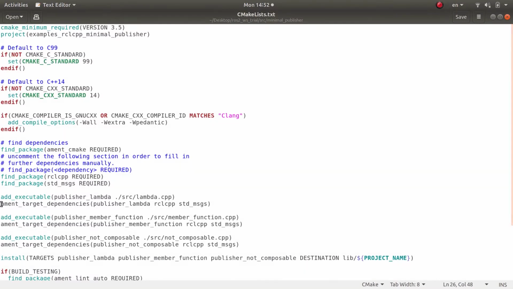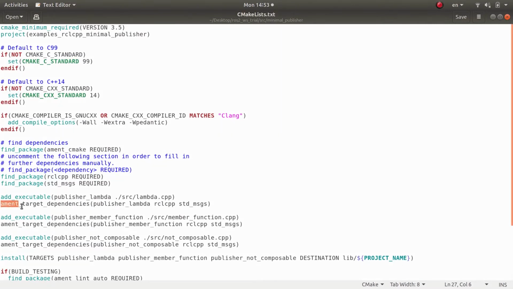Now, in order to add the dependencies that are needed to build the executable using this source file, there are two ways essentially to add those dependencies. First, you can use the ament_target_dependencies command. Now, I want to let you know that you might see one or two new commands inside the CMake in this video. So don't worry about it, I will explain them. But mainly I have explained pretty much everything in my previous videos when I talked about the CMake documentation.